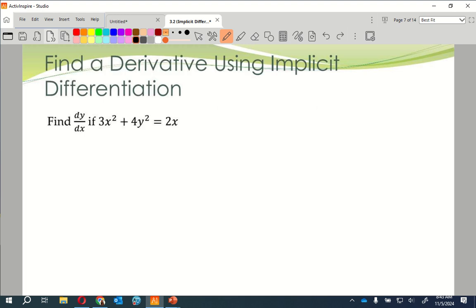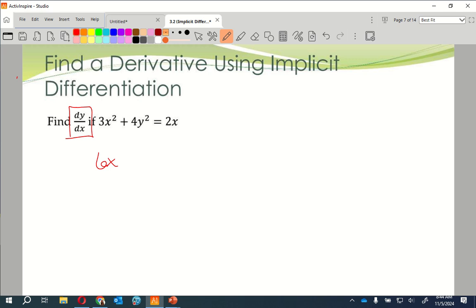So, let's go through this. So this is what most of our problems are going to look like. That first one we started off with the product rule, right? This one doesn't have a product rule. Now, take the derivative of 3x squared, because right now I'm taking of this, right? So if I take the derivative of 3x squared, that is 6x, very good.